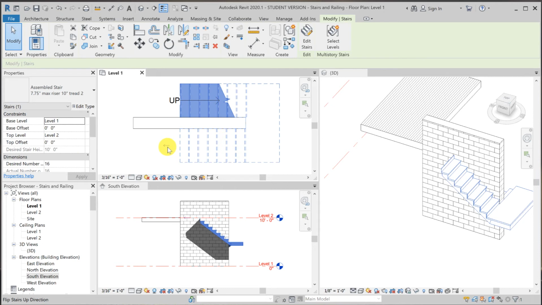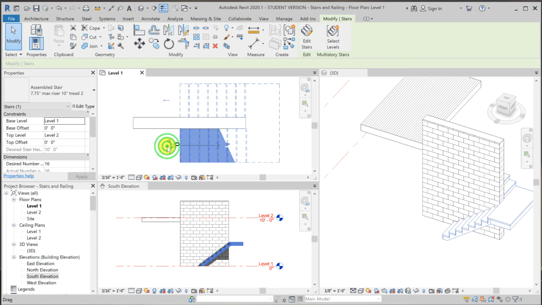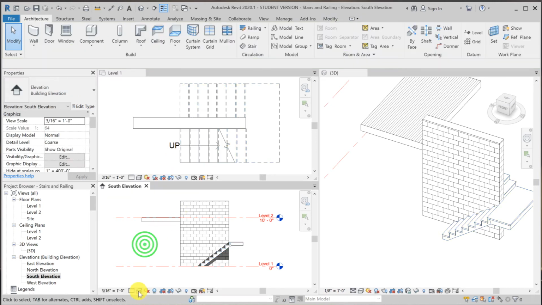You see this arrow over here. This arrow allows you to flip. Now it is starting from the bottom of the screen and working away and wrapping around toward the top of the screen. In Sound Elevation, if I just change from hidden line to wireframe, I will be able to see through the brick wall.